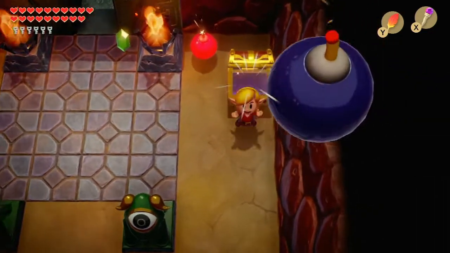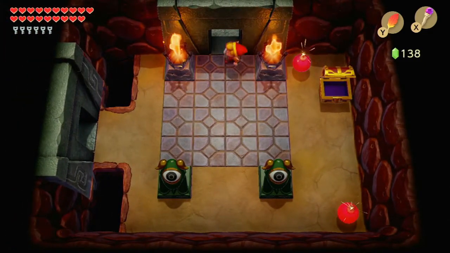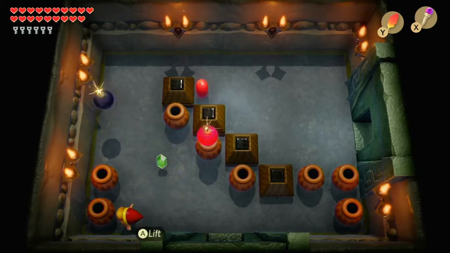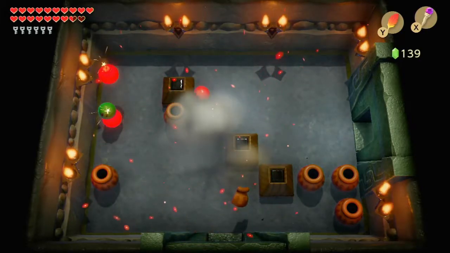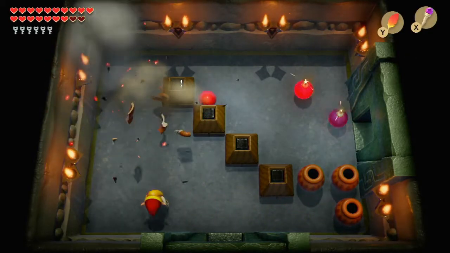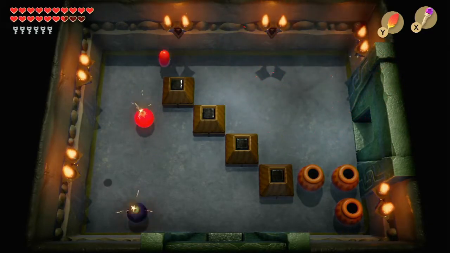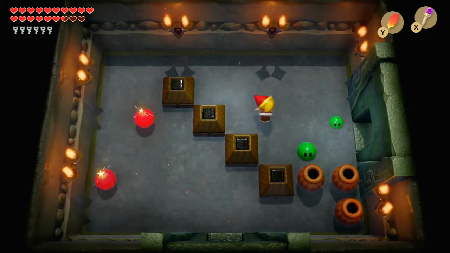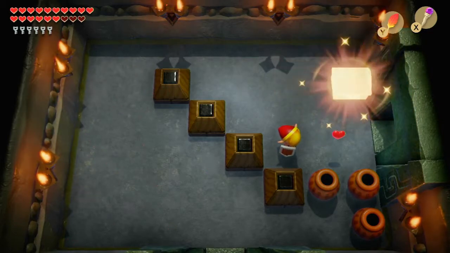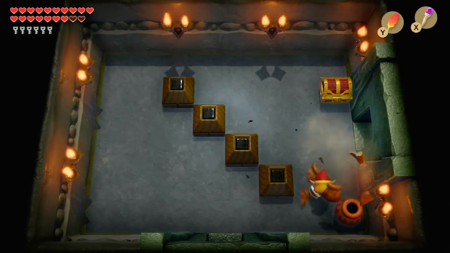Let's go ahead and open this up and get 5 rupees. I can't see it because there's a bomb in the way. The layering was having issues. Oh my goodness, bomb. Ow. Ow. There's another 2. Not having a sword is really bad sometimes, but I'm doing alright so far.